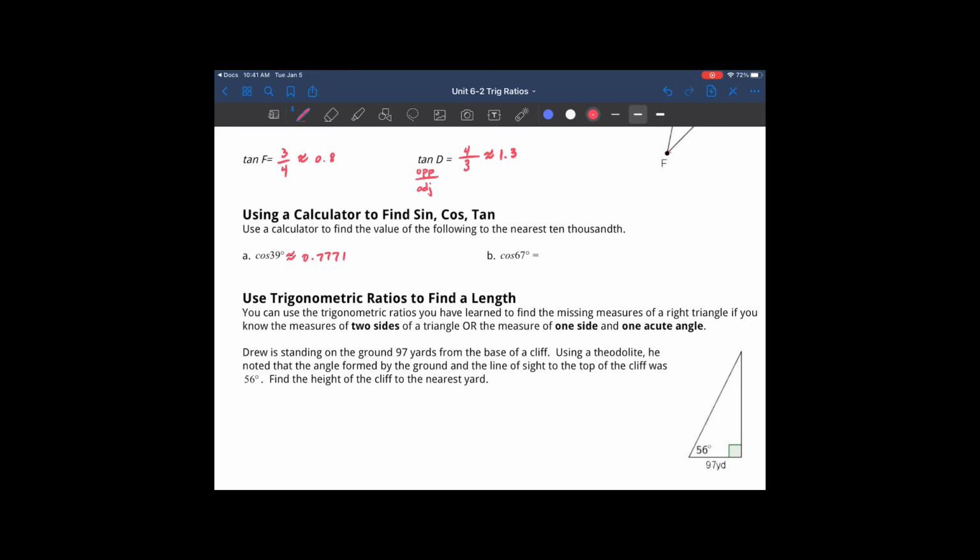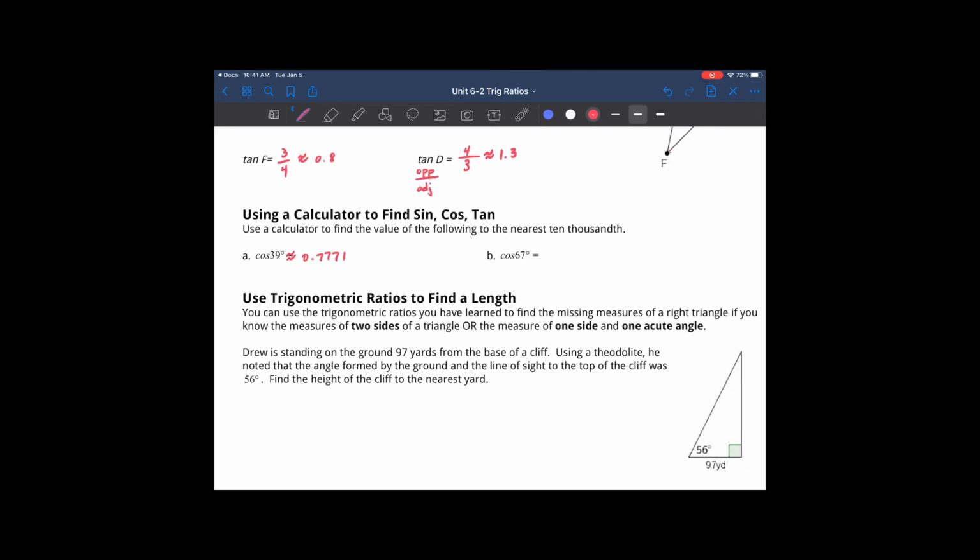0.7771. Now, if you don't get 0.7771, you get something else. You may be in radians, and you should be able to get out of radians if you change. Kind of depends on what your calculator is, but you'll have to change your mode and go in and change it to degrees instead of radians. Sometimes there's a DRG button that gets accidentally pressed on your calculator, and that will transfer you from degrees, radians, and graduate, I believe, is the other one. So change it to degrees.